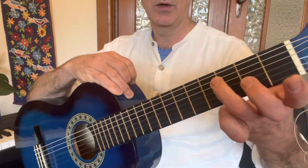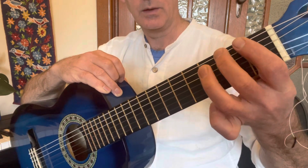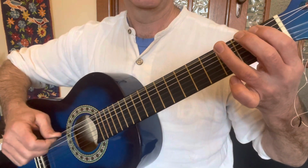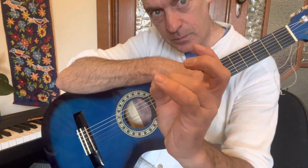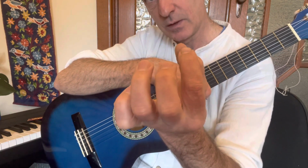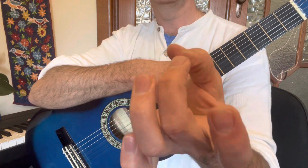Okay, now we are going to do our Batman riff. 3, 2, 1, 2. Okay, now this sounds really cool and it's not really that hard. To start with, make sure you're using third finger, second finger, first finger on those frets. 3, 2, 1. And just do this as a warm-up.